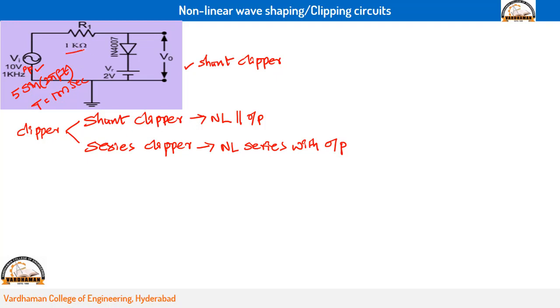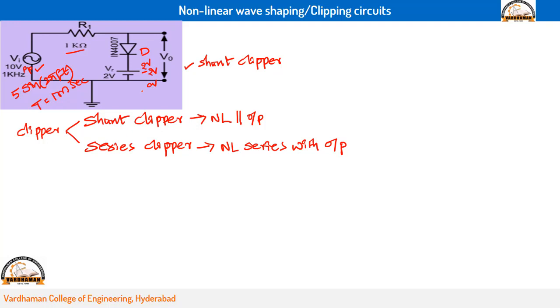Here a resistor of 1 kilo ohm is available, and a diode D, and a reference voltage of 2 volts. The operation of the circuit will be similar whether you take the reference voltage as 2 volts, minus 2 volts, or 0 volts. It will perform in the same way, with a slight difference because of the change in the reference voltage. That is what we are going to see. So you can work with 2 volts, minus 2 volts and 0 volts. By providing the 10 volts peak to peak sinusoidal signal, what portion of the signal will be clipped and what portion will be transferred to the output, we are going to see in its operation.